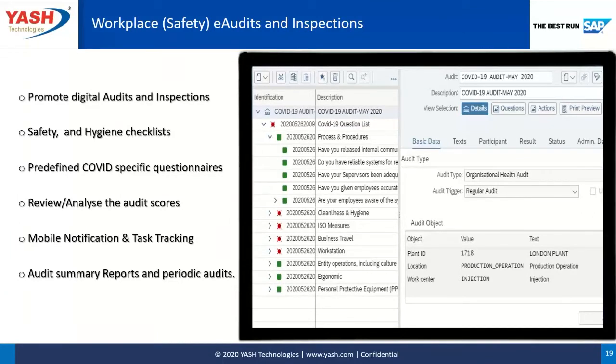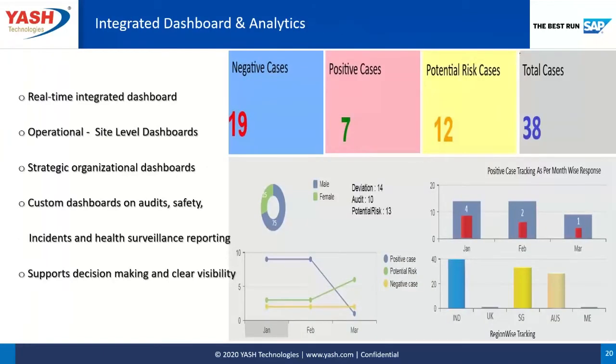And putting everything into a digital framework not only gives you an audit trail, as I mentioned earlier, but also gives a confidence and morale boost, that my organization and its systems do ensure that I am being well taken care of. That's pretty much key in today's world, when the most important thing I need is confidence from my workplace that when I step out of my home, I am safe. It is not only the sweet home which keeps me safe; the world outside is also safer and I can get back to work. These are some examples of dashboards which you see.